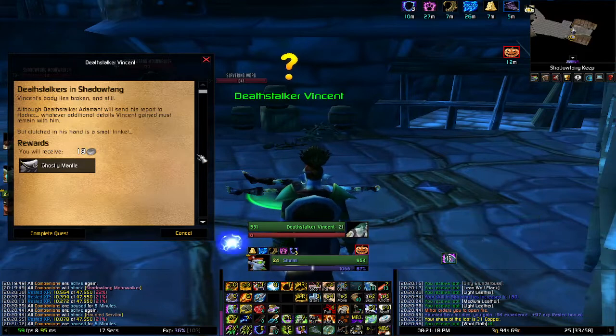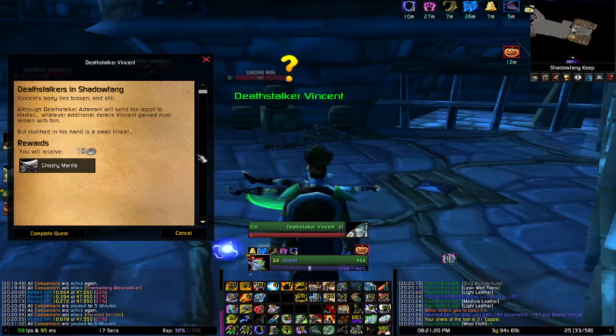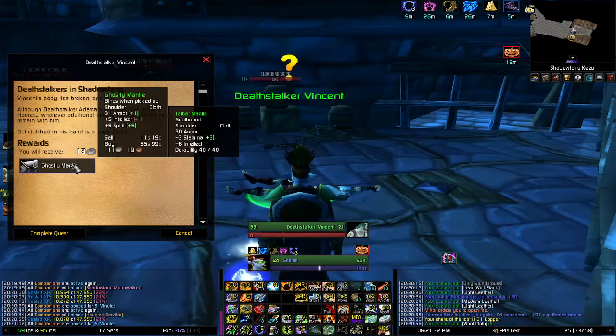Body lies broken and still. Although Deathstalker adamant will send his report, whatever additional details Vincent gained must remain with him. But clutched in his hand is a small trinket. Oh, ghastly mantle.